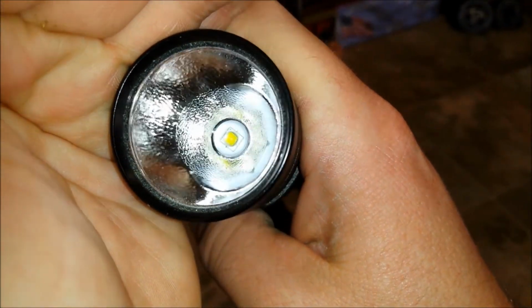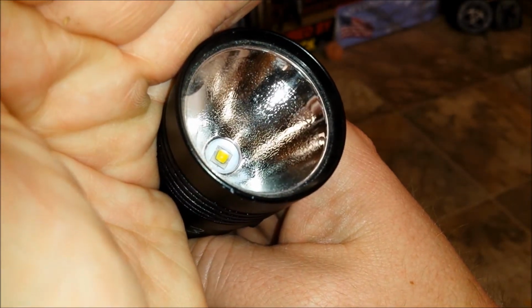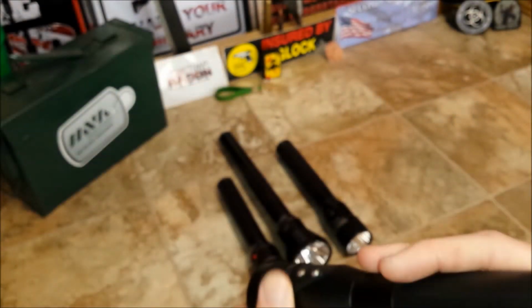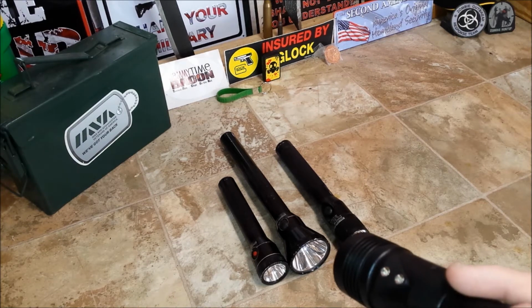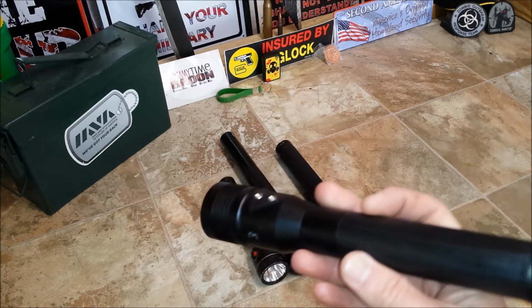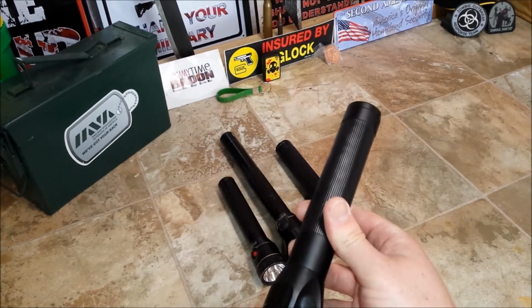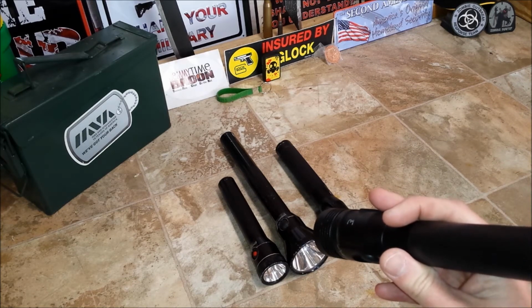You can see there it's got the deep dish, parabolic dish. That's what the design looks like, and I'll tell you, it really does focus the beam real well in your center, but yet the peripheral on that is just intense. I mean, it's a great flashlight, and I use this every day that I'm at work, and you cannot go wrong with this.